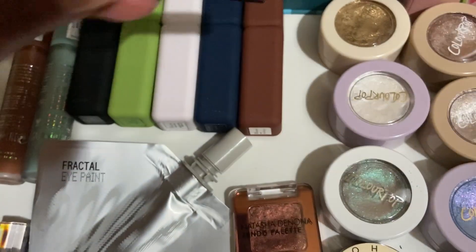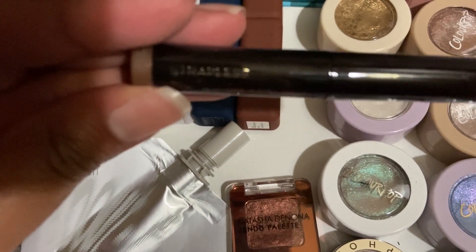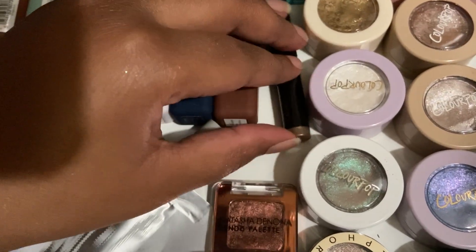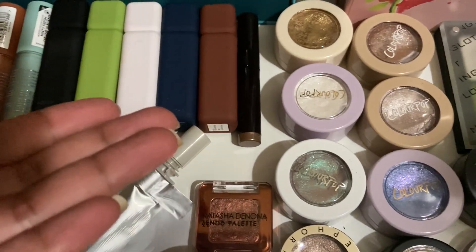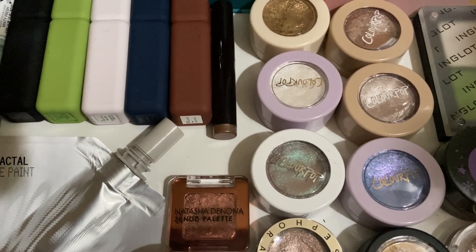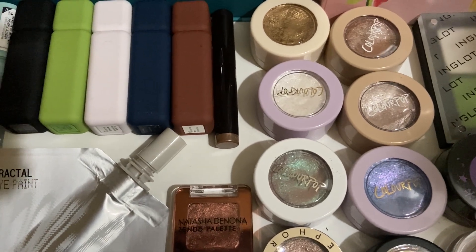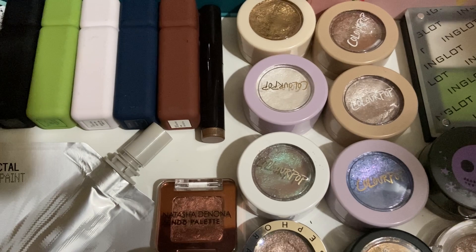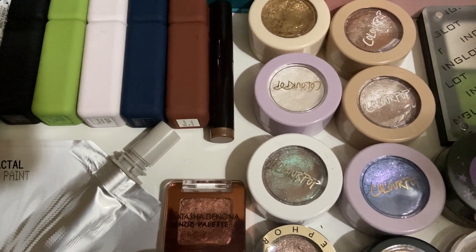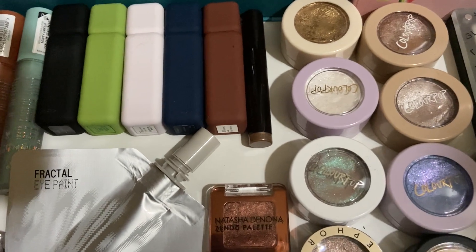First, this is the Sephora Special Shade in Strapless from Laura Mercier. I got this last year for my birthday, so this is one year old. And I like it. I'm going to just try to finish it — if it's not done by the end of the year, then it's going to go. But so far it doesn't stink or anything, because I've had some Laura Mercier products before and those start to stink after a minute. Right now it's fine and I actually do like the color. But it's limited edition, so it's not even like I could get it again.